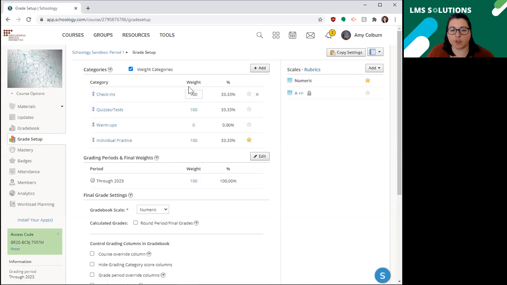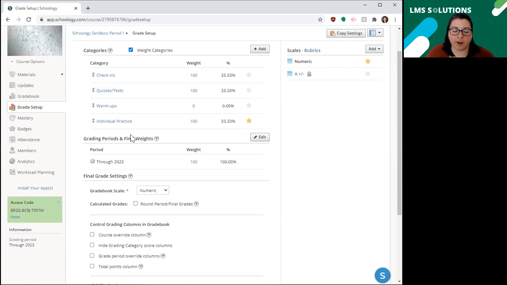This gets a little interesting here. So the weight and then percentage. I'm weighting the categories. The numbers here, I tend to just focus on the percent. As you change a number here, this percentage will get recalculated. So if I say that the warm-ups are also worth 100, then everything changes so that they're equal weight. You can mess around with these numbers and decide what makes sense to you, but this percentage seems to make a little bit more sense to me. But you can change those as you see fit.